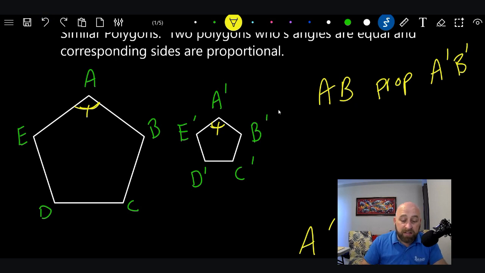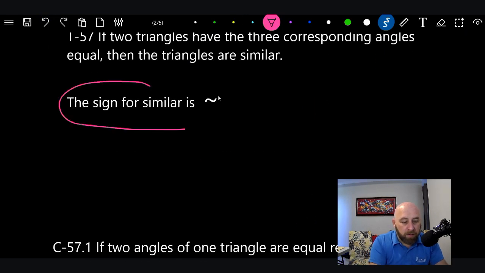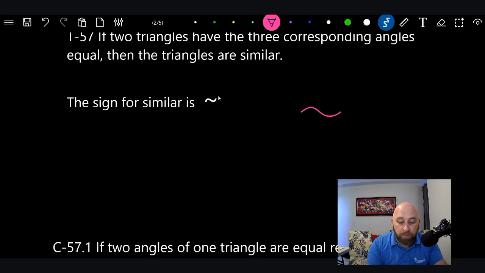Okay, right here I wrote the sign for similar, this thing right here, okay? It looks like the little tilde thing they put over the N in Spanish, right? Okay, so you put the little tilde. What's the difference? It kind of looks like one piece of bacon, right? So this is two pieces of bacon, and what does that mean? That means that it is congruent, or in math we also say that's approximately equal to. But one piece of bacon right there means that it is similar.